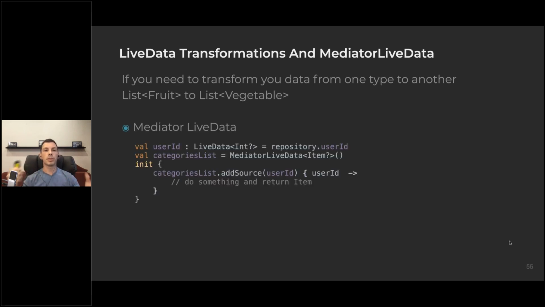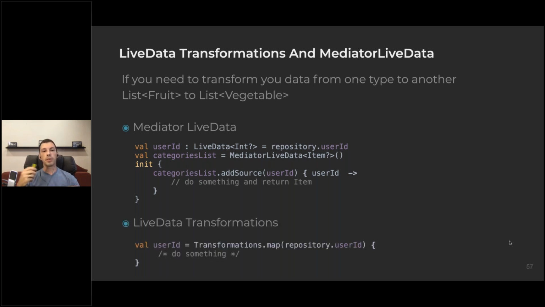First option is to use MediatorLiveData and do everything by yourself. MediatorLiveData uses one live data as a source, and you can observe this source and emit some values after some transformation. And also for simpler transformations, we have built-in solutions using Transformations like map and switchMap.